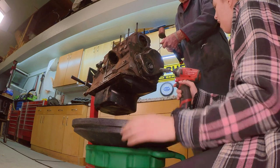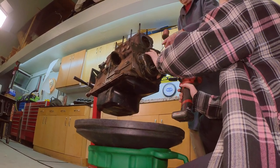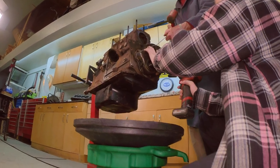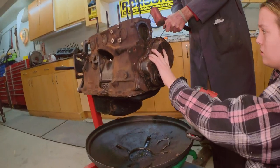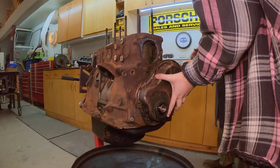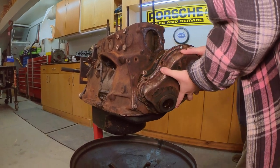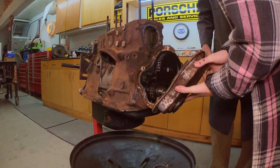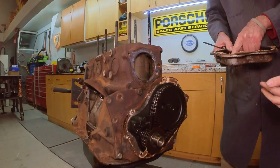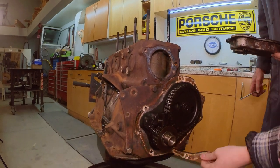Is that it? Yeah. Here's going to be your timing chain. All right, let's take this off. Yep, we're going to take this. There's your seal on the crank, which keeps the oil in the oil pan, so to speak.